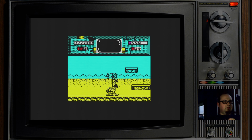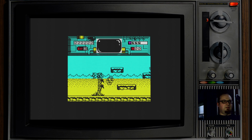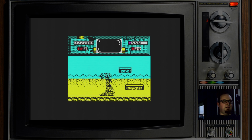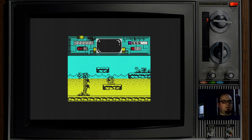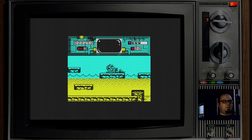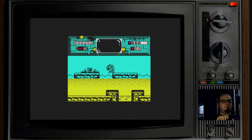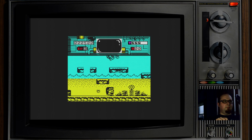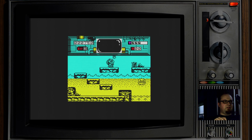Okay. Looks like a pretty average platformer. Up, down, left, right. That's as far as I can go to the left. Button does nothing, button does nothing. Okay. Found a coin, I guess. Yeah, this joystick isn't very easy to use. Guess I gotta use it. Whoa. I'm not sure what that guy wants, but I don't want any of it.